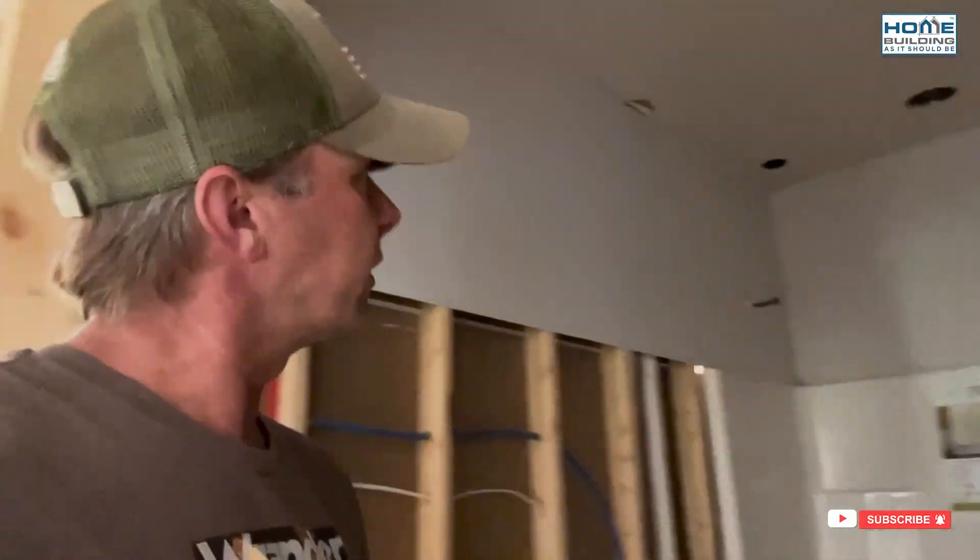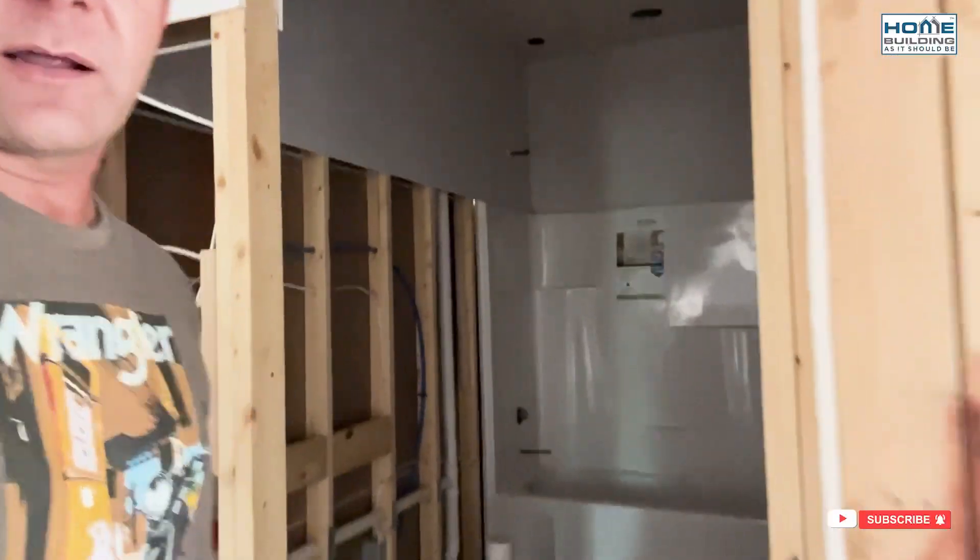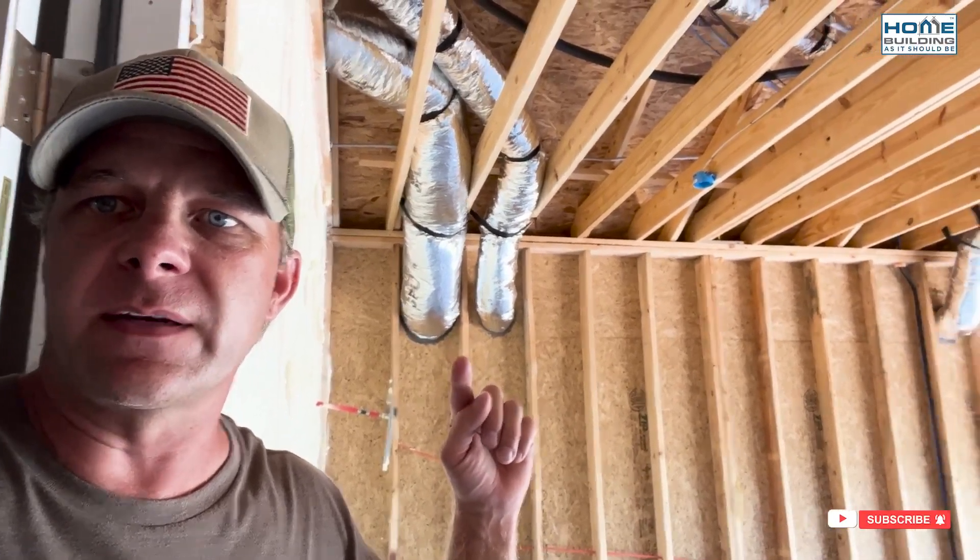Continuing the tour — there's the other bathroom with the exhaust port there. As a general rule, we're putting them at the opposite end from where the door is to promote airflow all the way through the room. The only other exhaust port in this house is in the laundry room. With that simple install, we're pulling air from the bathrooms and laundry — or in this case through that closet as well. Here's where the fresh air comes in to the ERV, that one is makeup air for the range hood, and that's the exhaust for the ERV. The incoming air goes through the core of the ERV and uses the existing ductwork to distribute throughout the house — one of the ways to make the install cheaper.